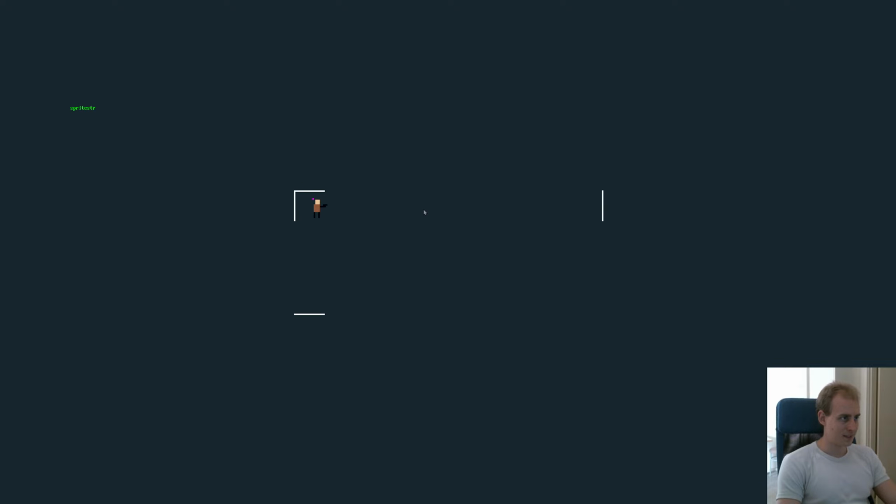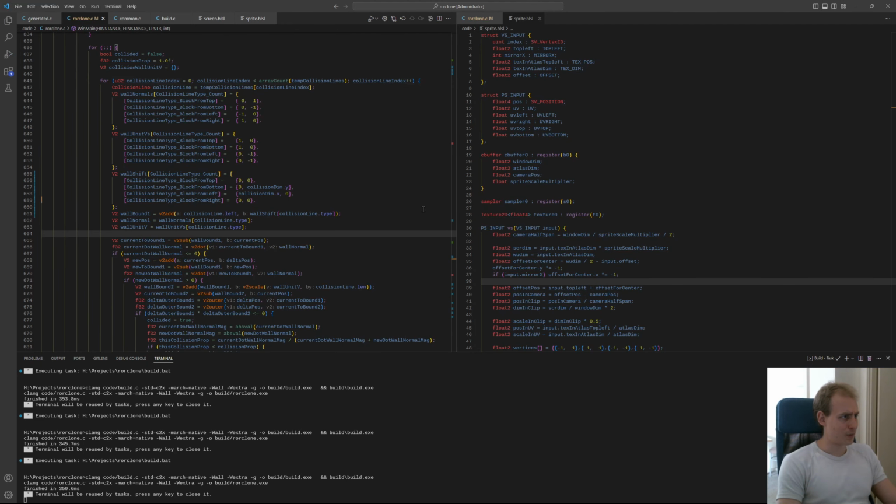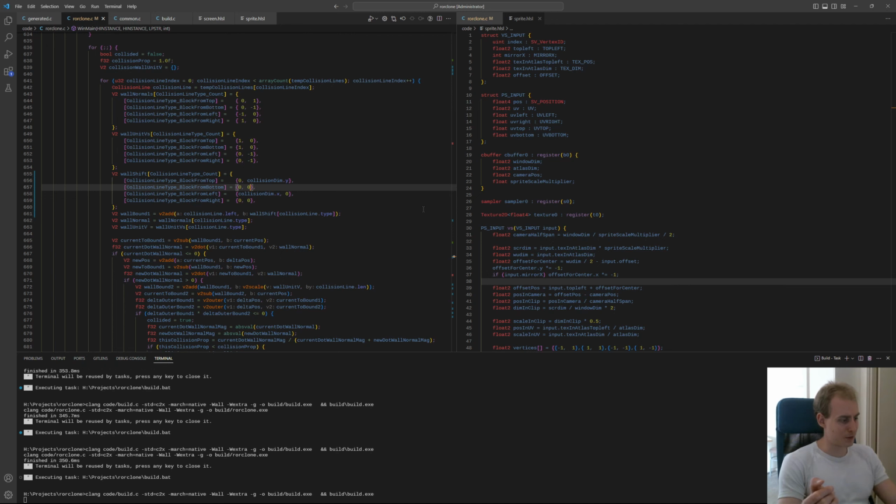Maybe? I mean, it did something. I might have shifted it the wrong way or something. Block from top, no, block from top is the one that needs to have the shift. Block from bottom does not. Block from left needs to have the shift, and block from right does not.